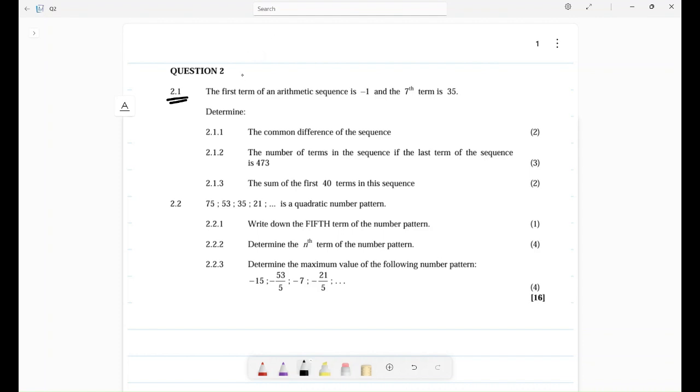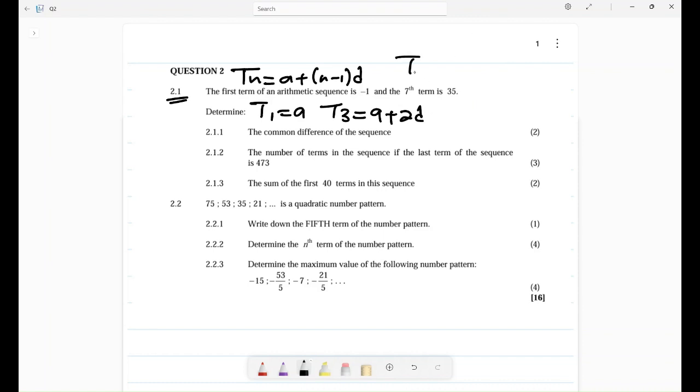Now remember, in arithmetic it is given as Tn equals a plus (n minus 1)d, right? So I want you to take note of this. T1 is equal to a, we know that, right? Why? Because it is a plus (1 minus 1)d. So 1 minus 1 is 0, then this falls off. I want you to see this pattern. T3 is going to be a plus (3 minus 1)d. 3 minus 1 is 2, then times d, it is 2d.